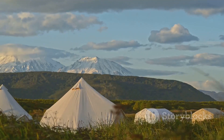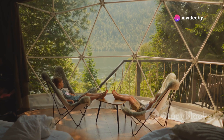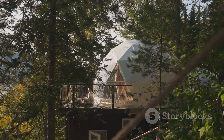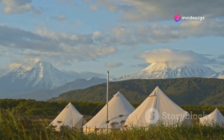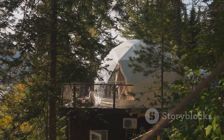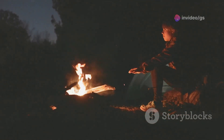Roughing it in the wilderness isn't for everyone. Some people prefer a little more luxury with their adventure, and that's where our final entry comes in: glamping — a South Korean concept that's taking the world by storm. Glamping, or glamorous camping, is all about experiencing the beauty of nature without sacrificing comfort. Imagine arriving at a secluded meadow surrounded by towering mountains, and instead of a cramped tent, you're greeted by a spacious yurt complete with a king-size bed, plush carpets and stunning views. There's a fire pit outside, perfect for roasting marshmallows under the stars.